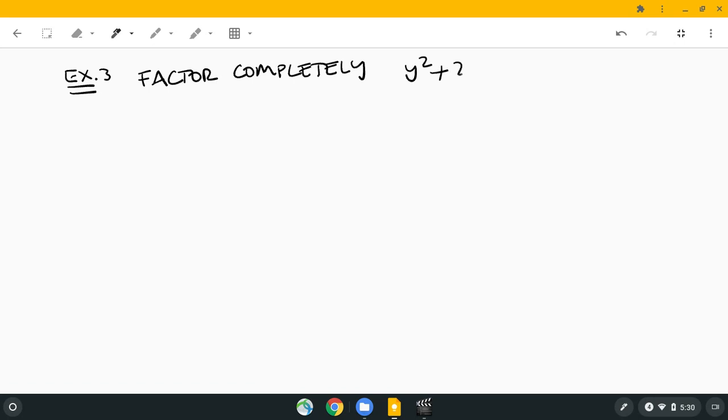All right, we'll do one more example of the easier type of trinomial, and then we'll end. Let's factor completely y squared plus 2xy minus 15x squared. Again, checking to see if they have anything in common. They have y's in common, but this one doesn't. They have x's in common, but this one doesn't. They do not have anything in common, so let's go ahead and start.